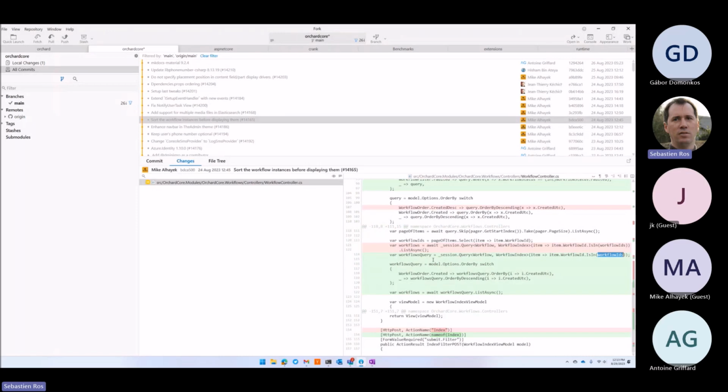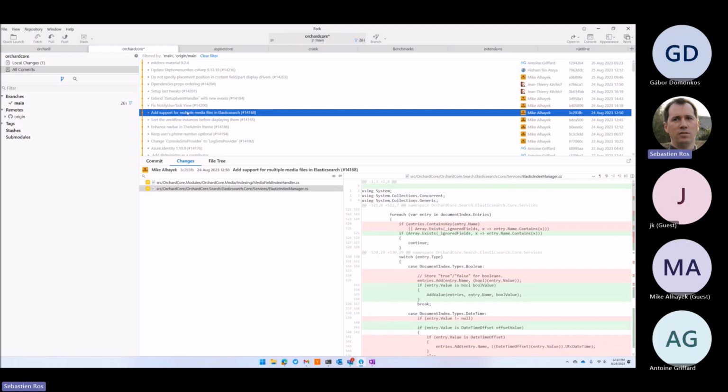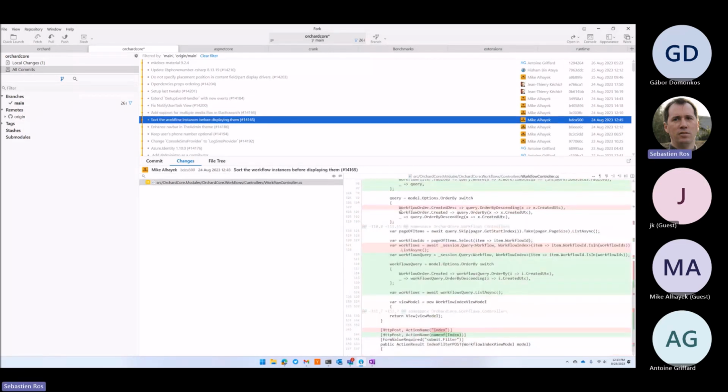Even more that. Well, it can still be optimal because the session has a cache, and because it's already loaded by the first query. Okay, no, it's just IDs. Okay, and then you have to load by ID. Okay, no, that's good. Support for multiple media. My concern here, when I first saw that, was that you are doing the descending on the result of the creative. And that would have been totally wrong. But that's twice there.